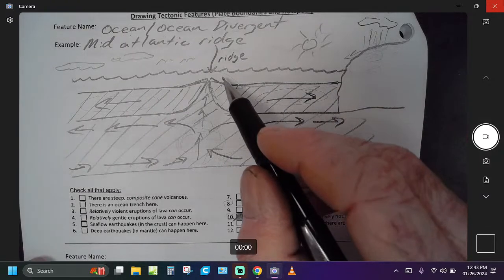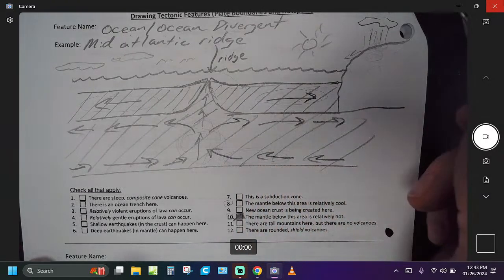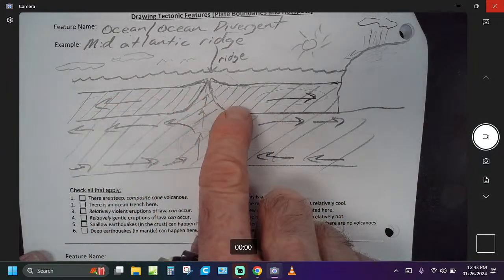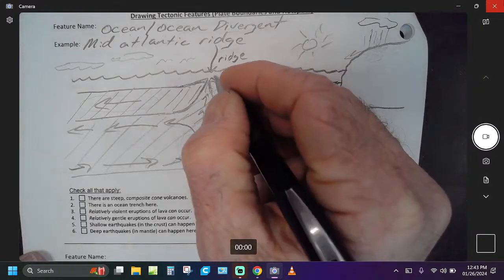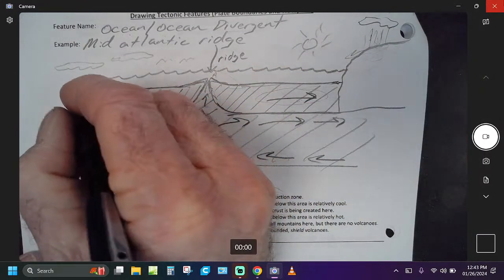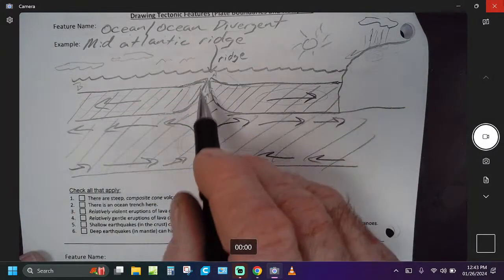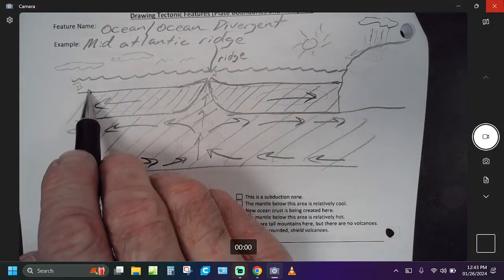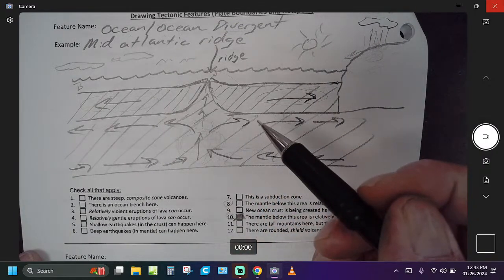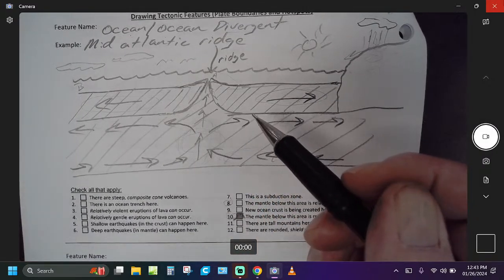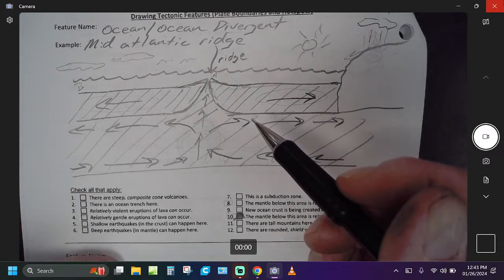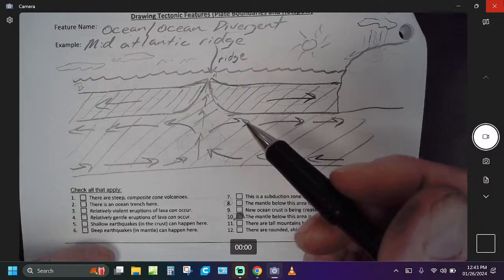But I'm not just going to draw a layer of white on the ocean bottom because it's more complicated than that. Look at the picture, and I'll give you two choices. Either right here at position A, don't draw A, I'm just doing that, or B over here. So either close to the ridge or far from the ridge. Where's the new ocean crust being born? Somewhere in here, you've got new rocks being born. There's lava that's hardening and turning into rock. Naya, where's it being born?